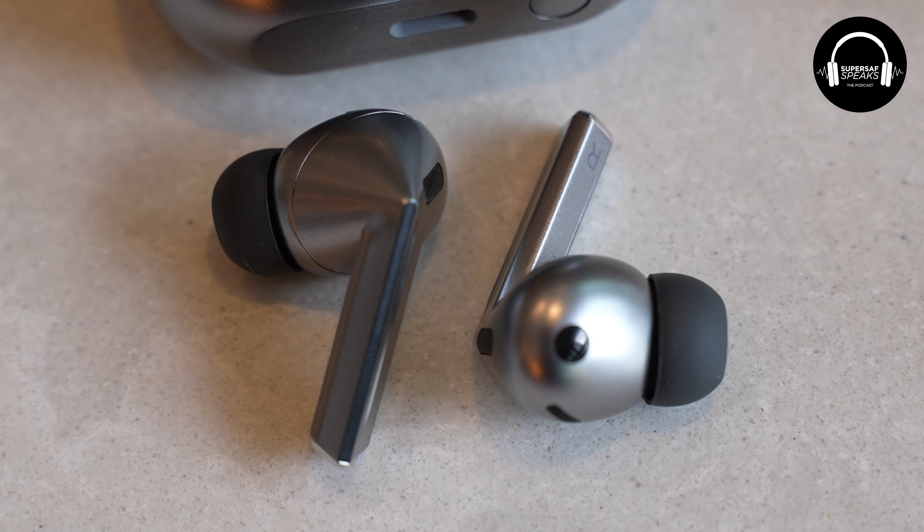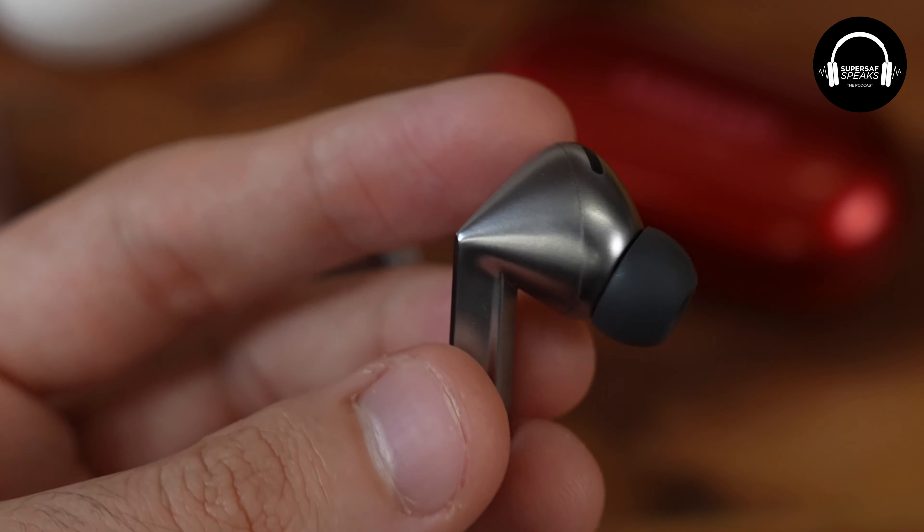One of the biggest things I enjoyed is the audio improvements — hands down 100%. There are two ways to do this properly: you can go Sony's route and it becomes bigger, because Sony has dual drivers. These have dual drivers too, which take up a lot of space and allow you to put the microphones on the stem. That's why the design language is what it is. Because of that, the call quality is better — having a stem closer to your vocals just picks them up better. Audio quality is crisp and very good.